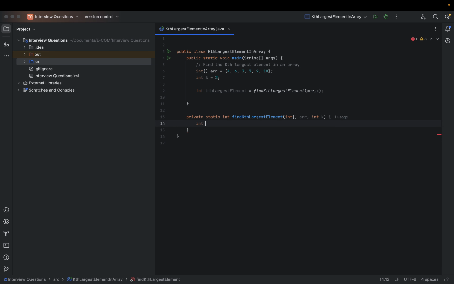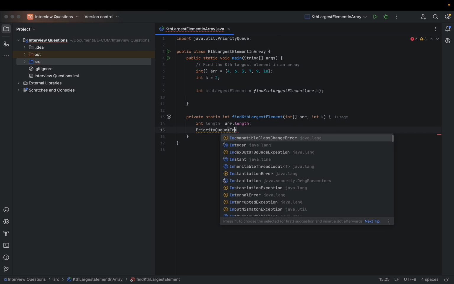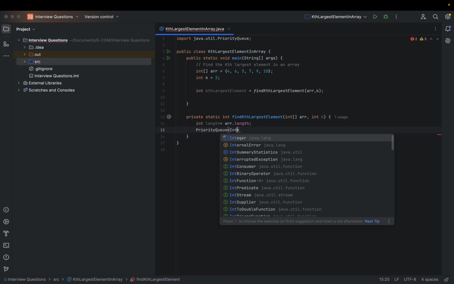I'll take another variable called length to get the length of the array, and then we need a data structure which will help me solve this problem in order of n. The data structure I'll be using is a priority queue of integer.